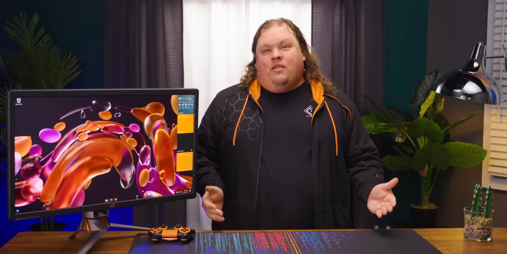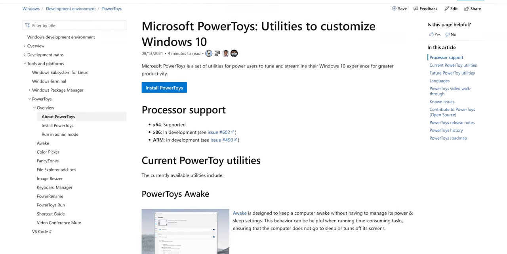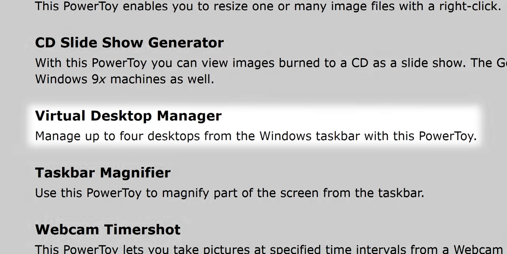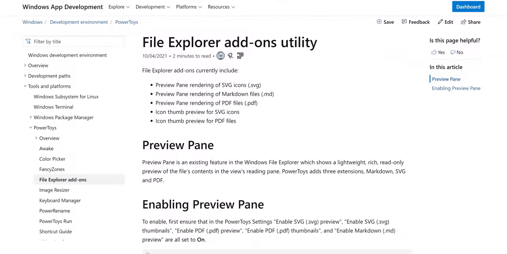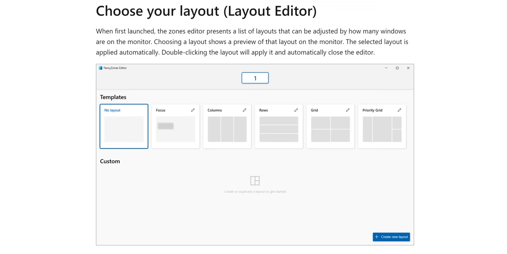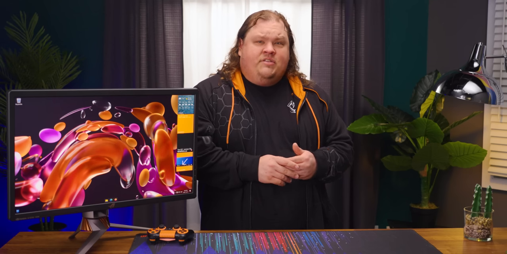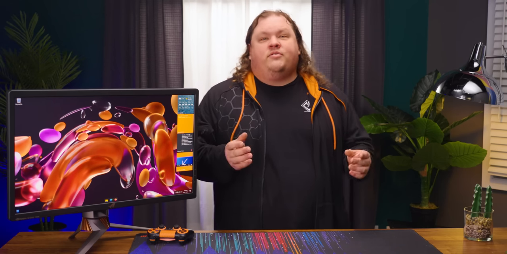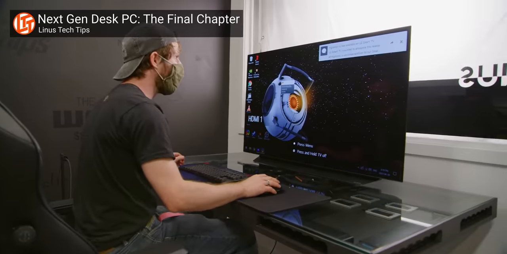Finally, I would be remiss to talk about decrapifying Windows if I didn't talk about PowerToys. These are small apps developed by Microsoft for the purpose of extending Windows for power users, and some, like virtual desktops, have even graduated to flagship features today. Some of them, like SVG previews, seem like they should probably be baked into Windows without any further questions asked. But then there's others like FancyZones. That's an app that lets you partition your displays and set up custom layouts for apps. It's something that I would actually say is super useful for ultra-wide users and almost non-negotiable for super ultra-wide users or users of big TV displays like Linus.